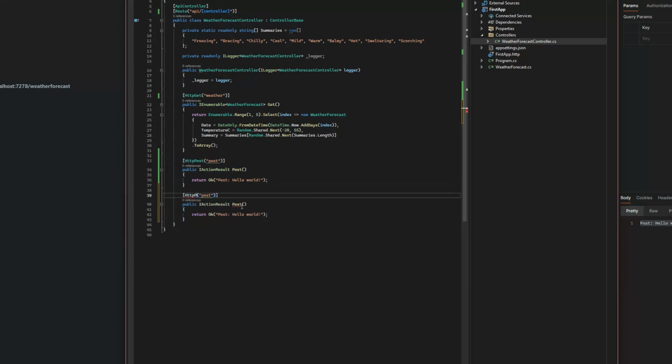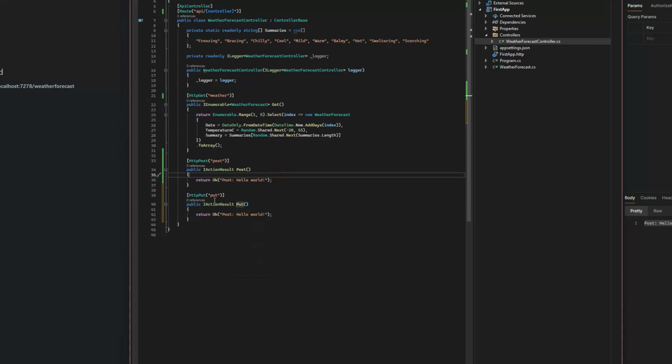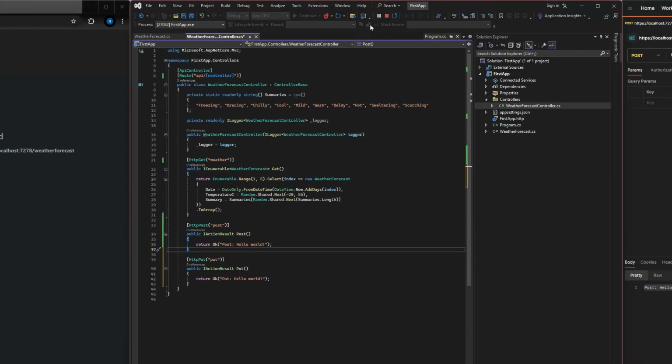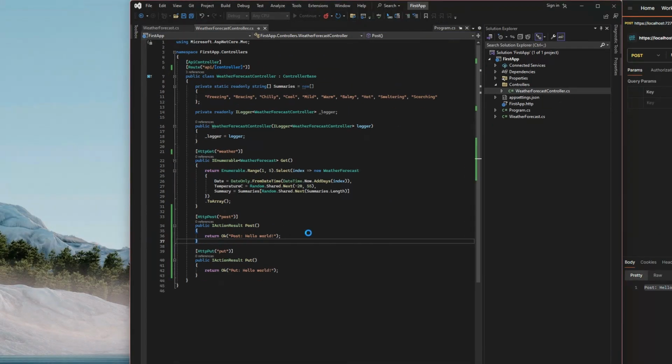So you can type put and change this to put. By the way, you can name it anything that makes sense to what you're coding. Since I'm just running some tests or showing you guys how to do this, I am not concerned about the naming here. So just let's go with put here, hello world, start application.